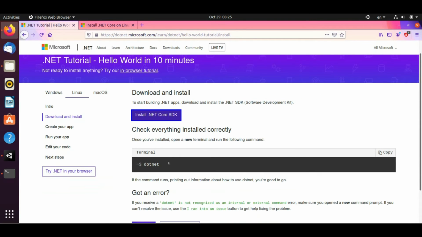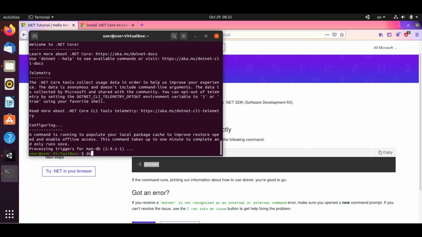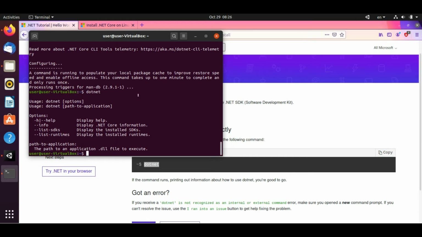To check if it's installed correctly, we'll just type .NET. And yeah, it seemed to work. Great.